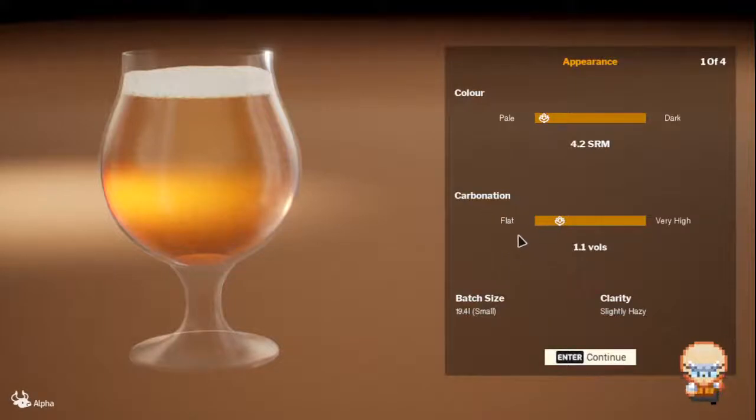All right, carbonation is still a bit flat. All right, that's good enough. And batch size. All right, that's just a batch. Clarity slightly hazy. Now I'm not sure which factors can affect clarity. Probably straining, stuff like that, or maybe the other additives, other ingredients.